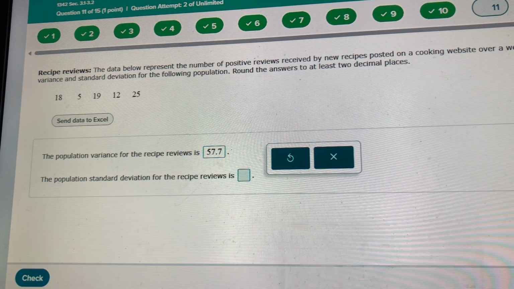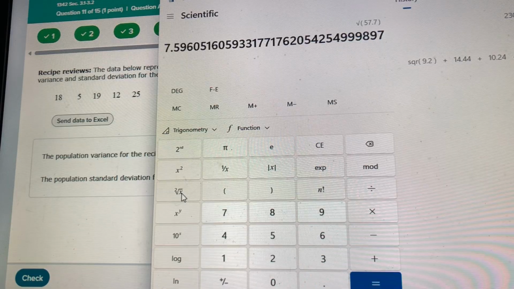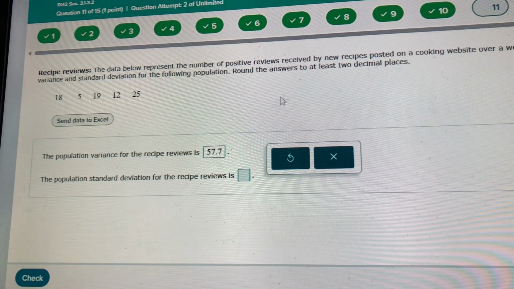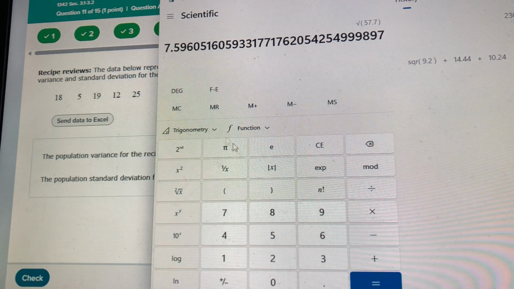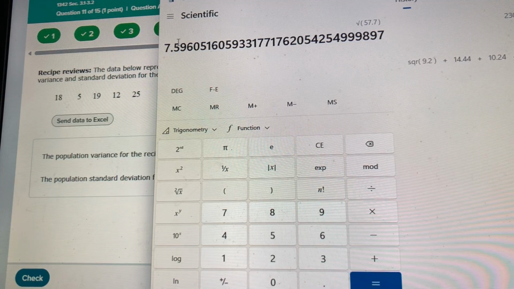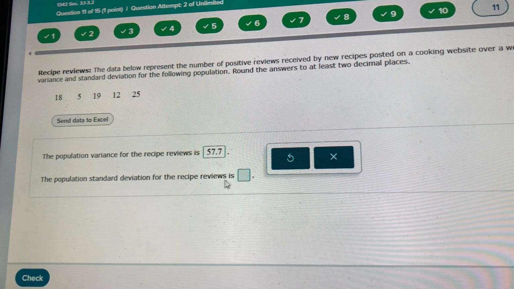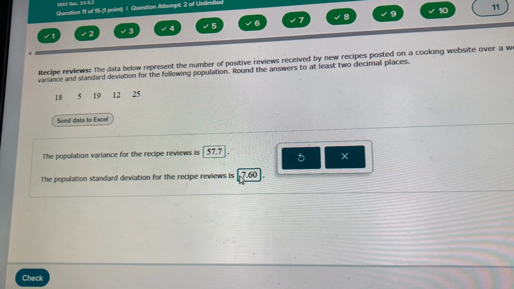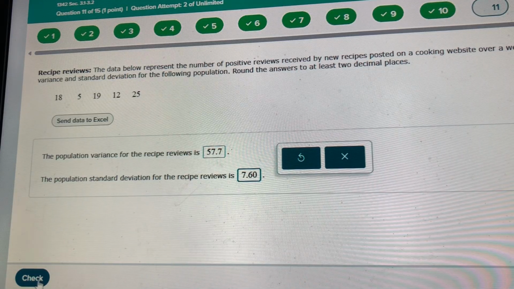And then this is easy, square root that to get the sample standard deviation and round to 2 decimal places. 7.59, but there's a 6 after that. So if you're adding 1 to this 9, one way to do that is don't think of it as 9, think of it as 59. Go to the next number before the 9 that's not a 9. Think of it as 59 plus 1. 59 plus 1 is 60, so this will be 7.60. Which technically you don't need the 0, but I'll just emphasize it.